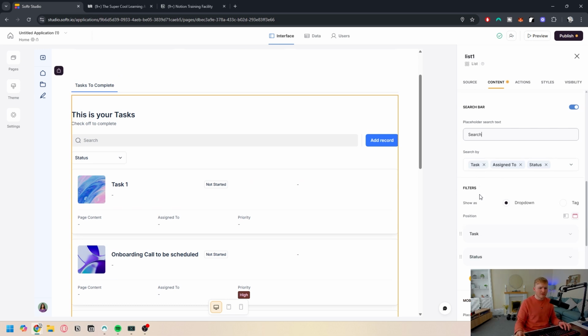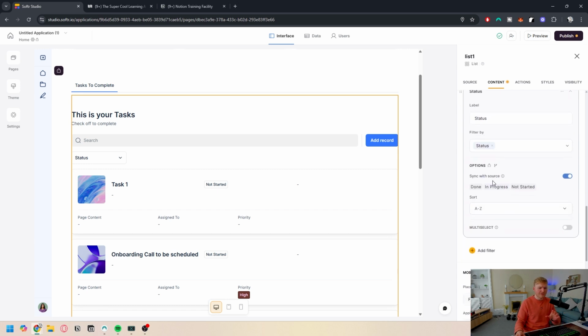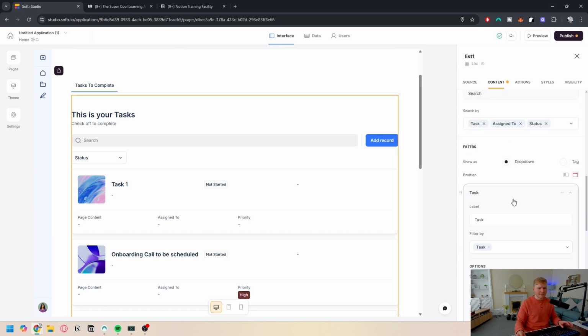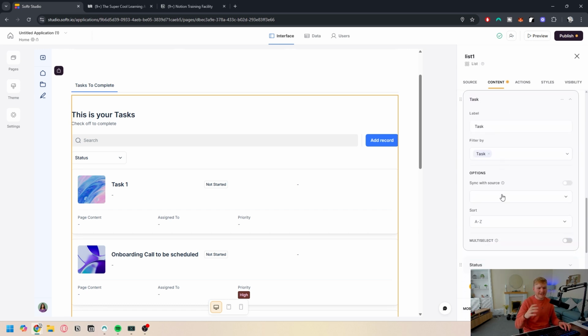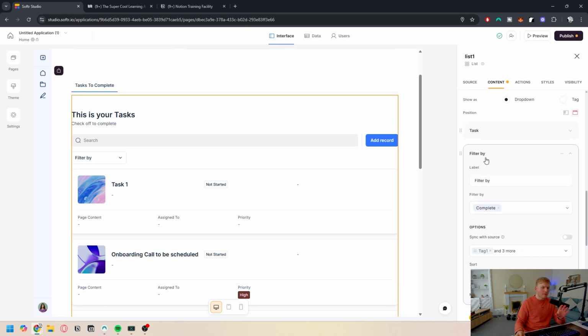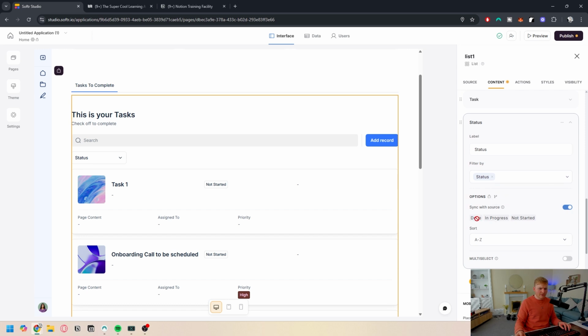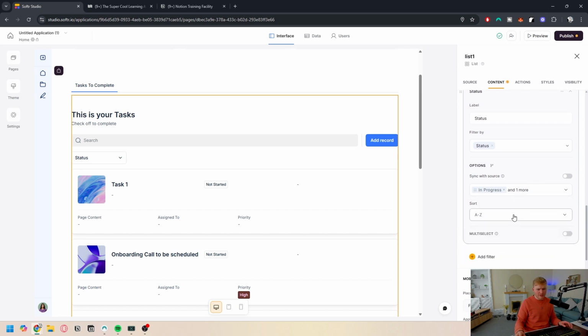You can keep these if you're wanting to. So in here, you can select particular filters. In this space, obviously, we've got the sync with source as done, progress, and not started. And that's what we can have as options. And the same as the tasks, we've got here filtering tasks by that particular person. So what we're going to do for this filter is we're going to filter it by the status as complete. And we'll actually spell that right. But the filter by is going to be the status. And then obviously we've got the options here of syncing with the source. So in this space, we're going to remove the done because we don't actually want to see it.